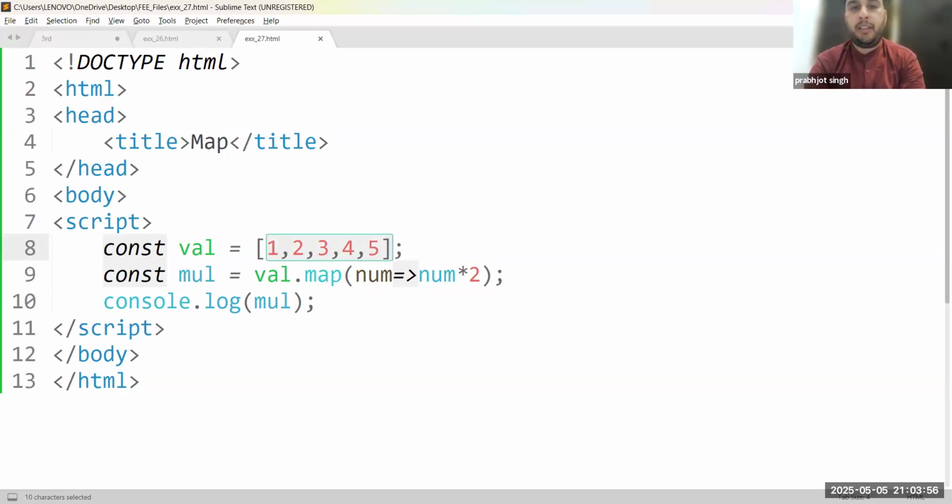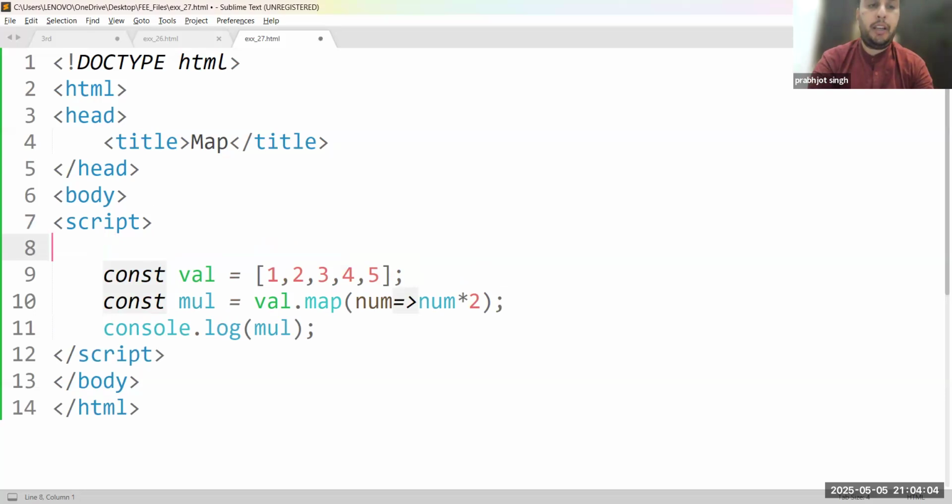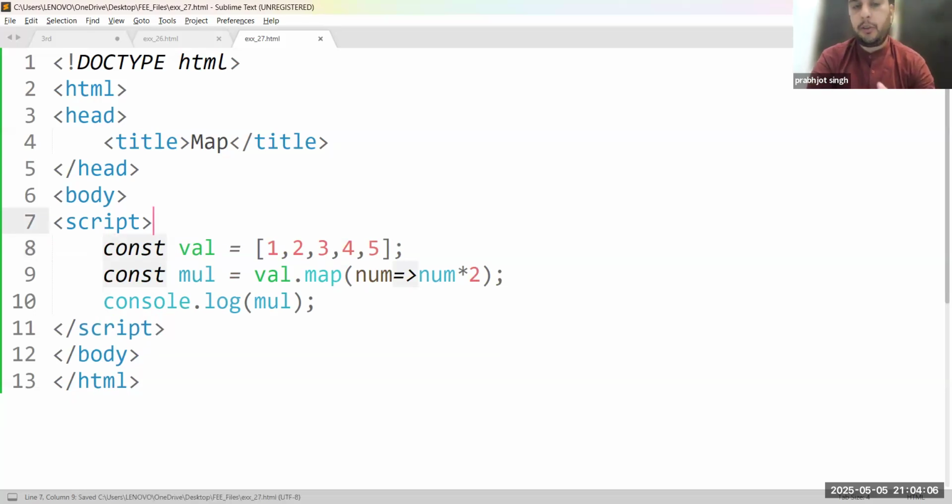I hope it's very easy to understand. Now, whatever data you have, you need not apply any loop or traverse. You can simply apply the map function and do anything in that case. You can even multiply each number by itself, and we'll expect 1, 4, 9, the square of the number, then 16 and 25, right? You can perform any operation in that case. Is it okay? Easy to understand?